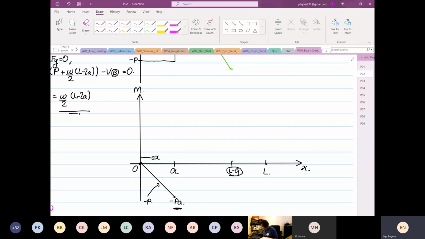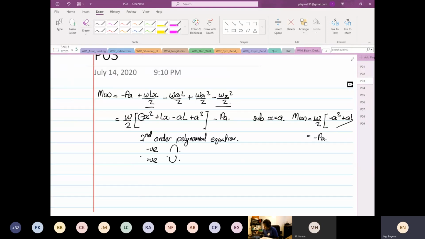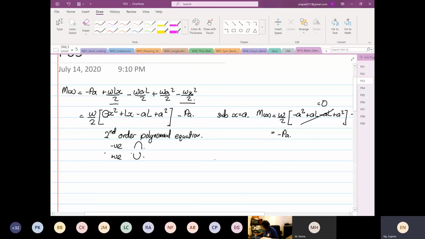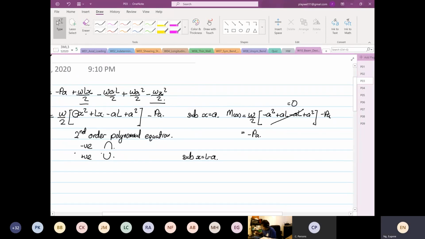But anyway, so we're going to substitute L minus A, see what will happen. So we're going to substitute when x, doesn't it go to 0? Let's substitute and then we see what will happen. Okay. So let's say now we substitute x equal to L minus A now. Okay. So I know what you mean. I think you're right.